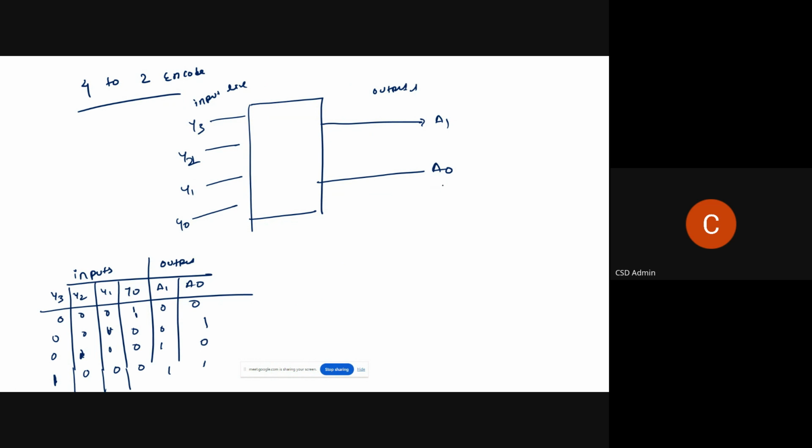So when an encoder is used, suppose you want to convert octal to binary or binary to octal. Suppose a binary number is given like 0, 0, 0, and you want to convert binary to octal or octal to binary.